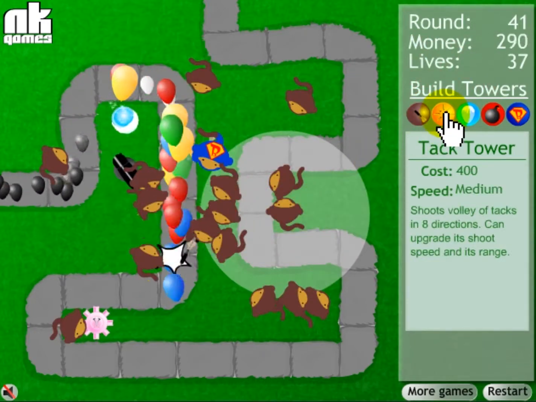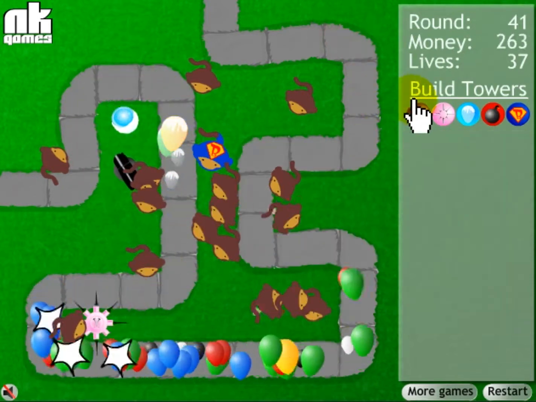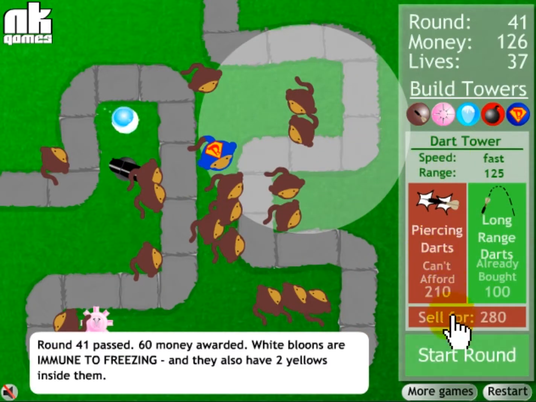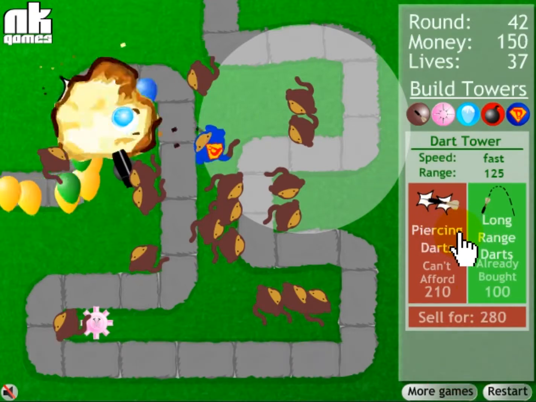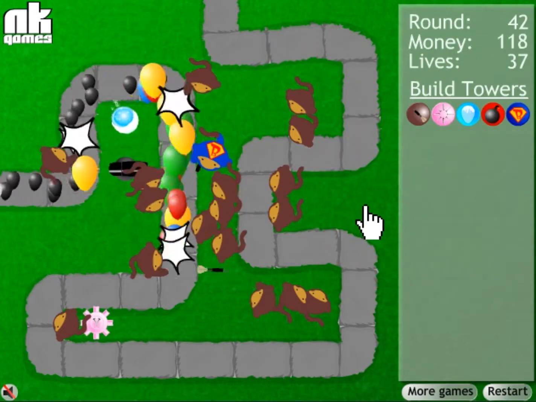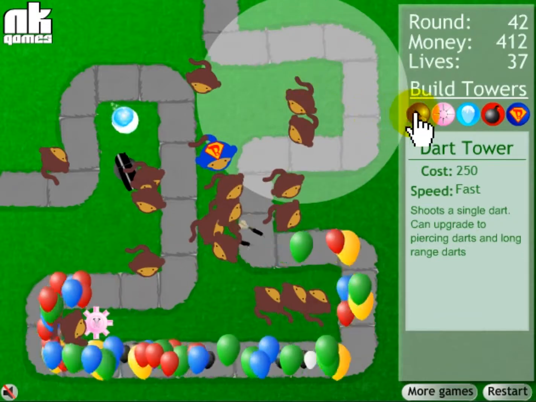But let me just pull some more guys out here. Long range. And then there we go. And then another guy here. Now let's see his long range. Okay, two yellows inside him. Immune to freezing. Is it white balloons we're talking about? Black balloons, white balloons. So they are talking about white balloons. I wish I could slow the pace down. It's getting a little bit too quick for me.